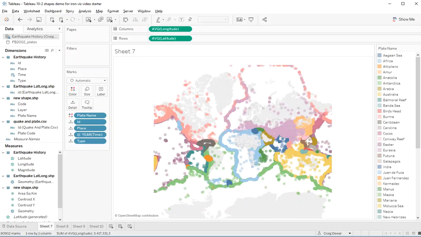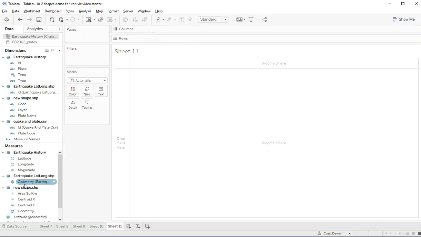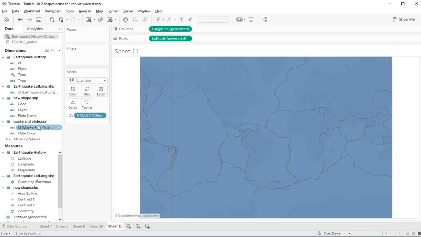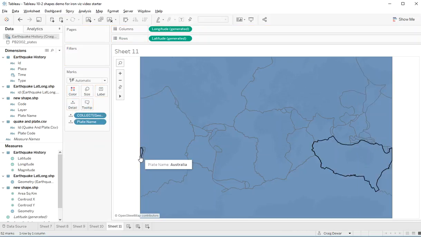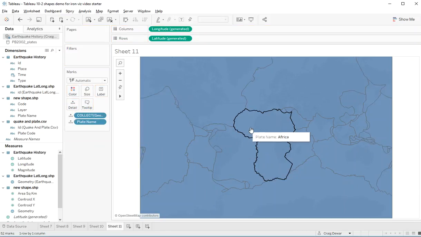So what else can we do now that we have both lats and longs of the earthquakes and the shape files? Let me show you the new sheet. So we've got this object here called geometry, which we get from our earthquake file, but we've also got one here from our shape file, two different ones. So if we use the shape file one and we grab our plate name, let's put that down at detail, we can see now that we've got individual plates.